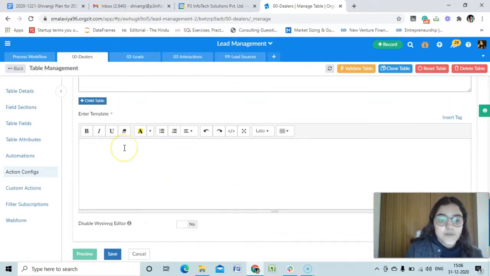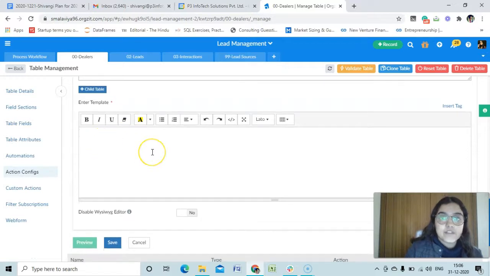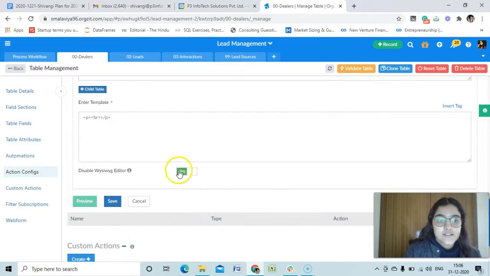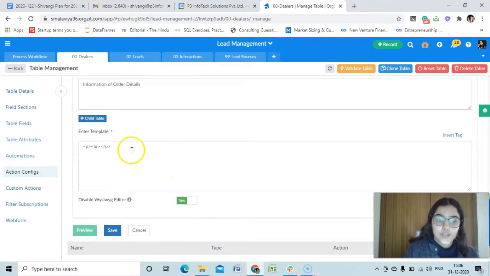Now comes the major part of entering the template. You can use the WYSIWYG editor that we have here. You can enable it if you want to see how your template looks and make changes directly to it, or you can just disable it and enter your code here.